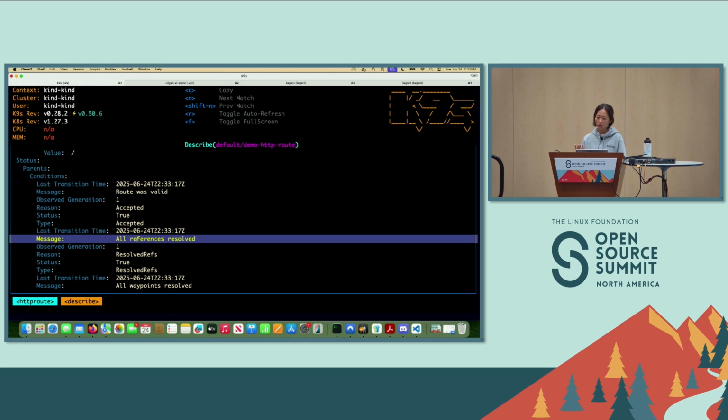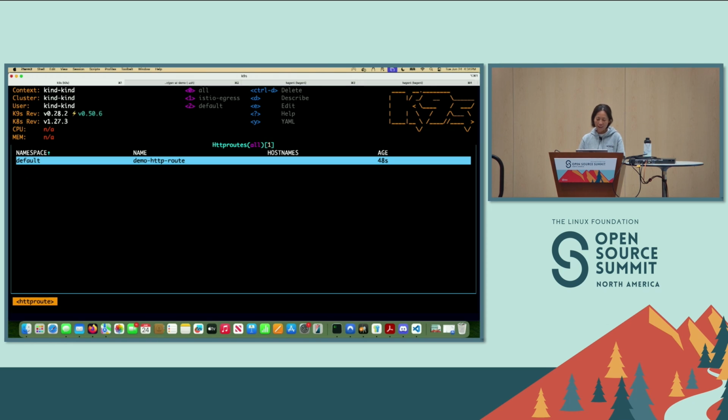This gives you the confidence that your route is going to work. Prior to Kubernetes Gateway API, how many of you have had experience with Ingress? Sometimes it can be a little bit harder to debug because without the status, you rely on logs a lot of the time, right?